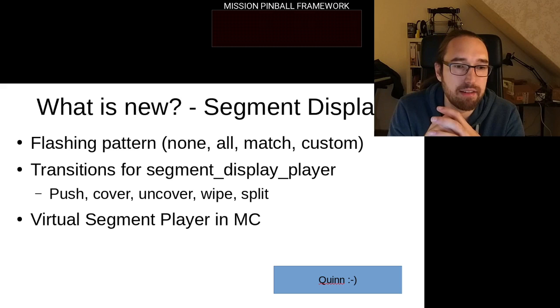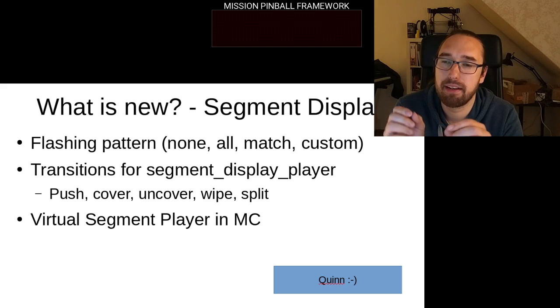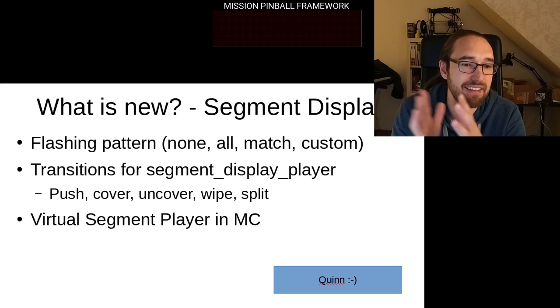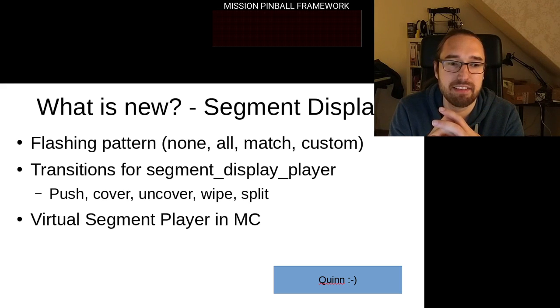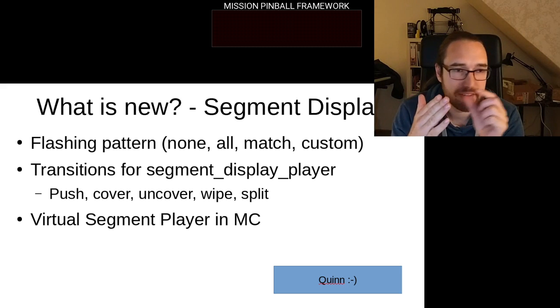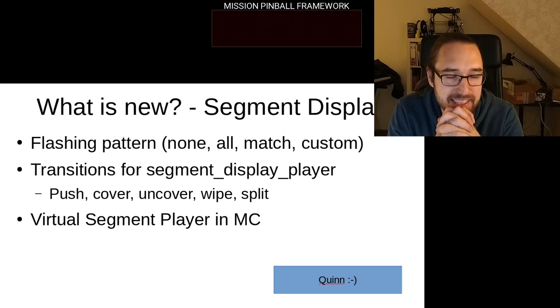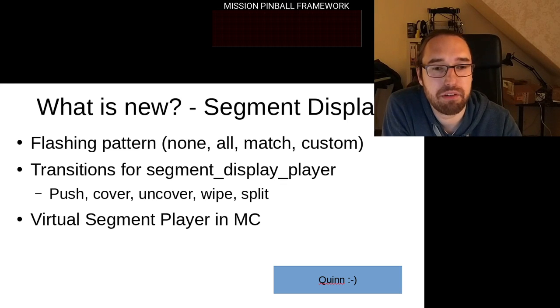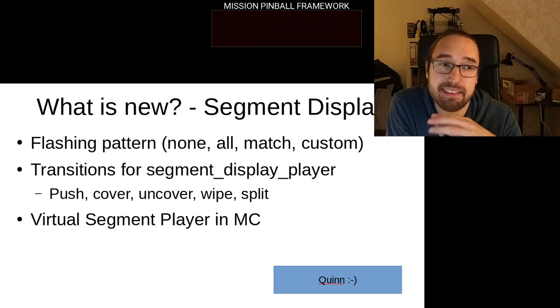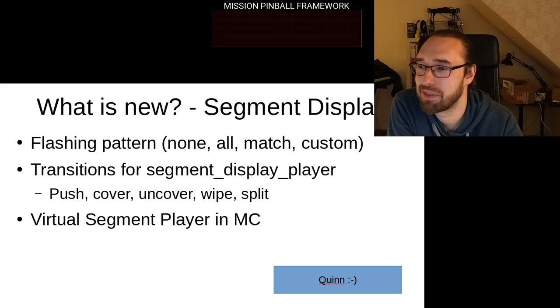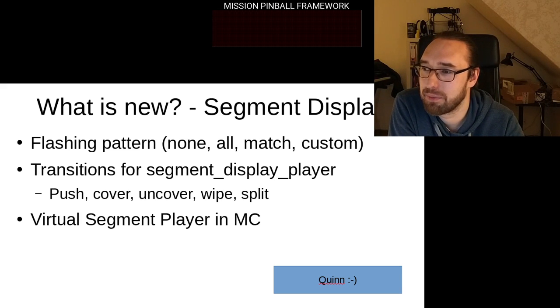Additionally, what I didn't mention is that Quinn also added custom flashing patterns, which are currently only supported, I think, in Fast. Even the RGB DMD light stuff doesn't support that yet, but it could be added if we wanted. There you can say, flash the first, the third, and the 10th segment if you want. It's nice, but it's currently not supported by a lot of hardware. So this is super awesome, and that's really a lot of changes in the background. So I'm super grateful that Quinn did all that.